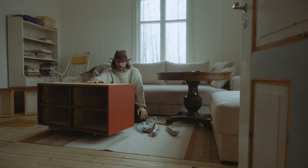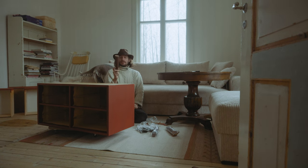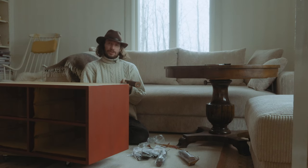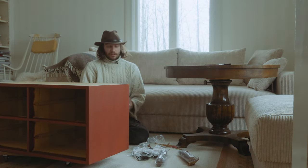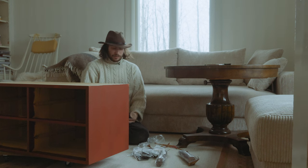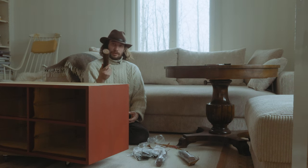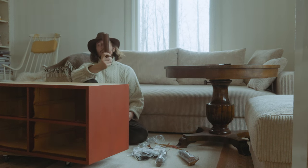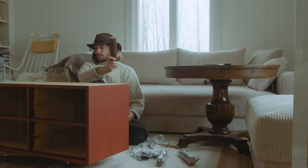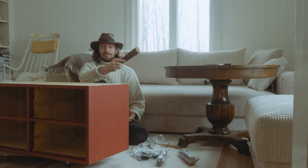All right, so this needs another layer of paint, but for the sake of this video, I'm going to put the legs on it. And I ended up getting these dark stained wooden legs. First, I wanted to get a lighter colored wood, like oak, for the knobs and the legs, but I couldn't find any good ones, and the problem was they were too short, and these ones are a bit longer, which I think will be better. And also, the knobs were sold out at IKEA, so I don't want to get handles, but this project was starting to get really expensive, so I ended up going for just some IKEA knobs.